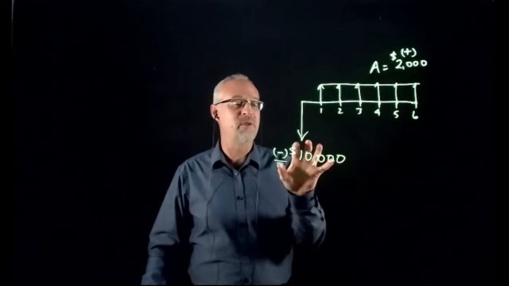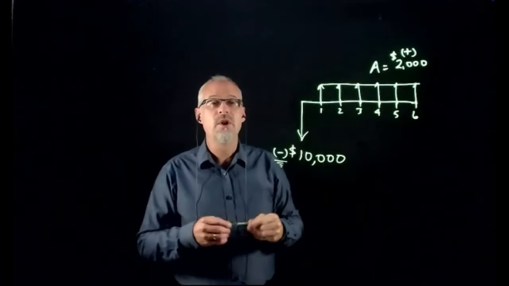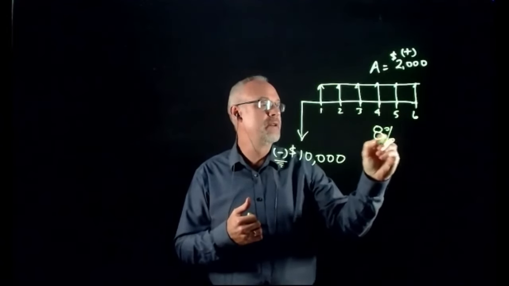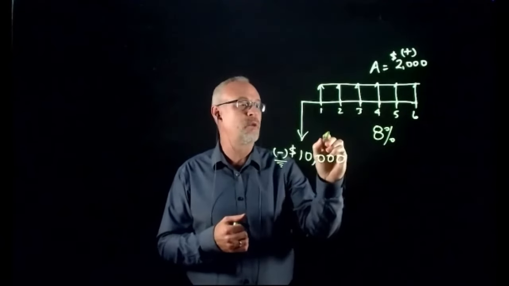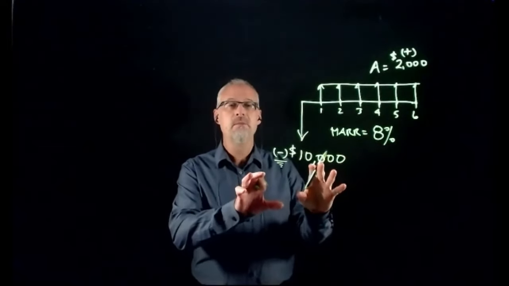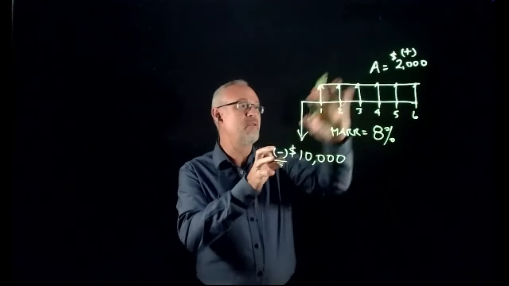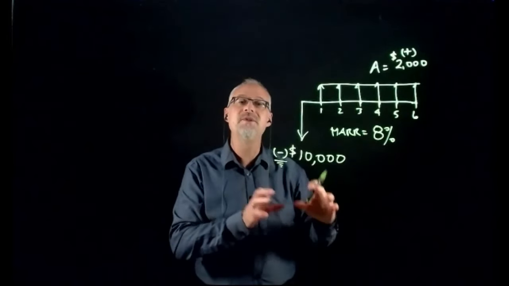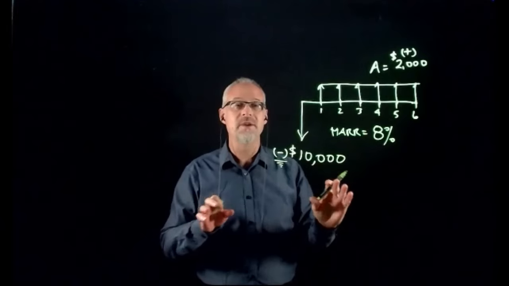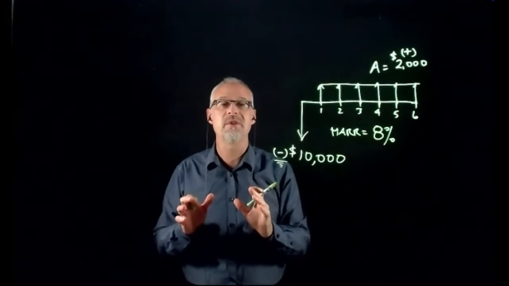If I'm investing 10,000 and then I'm receiving this cash flow, I don't know if that's a good investment or not. I need to know, what interest rate do I use to make this comparison? Let's say I have an interest rate of 8%, and I'll use the jargon from this chapter, which is the minimum attractive rate of return. Let's say my minimum attractive rate of return is 8%, meaning that any investment that I put my money into, I need to get an equivalent 8% return. The only way I can determine if this investment meets that criteria or not is to do the time value of money calculation. The calculation using present worth essentially takes all of the cash flows and uses 8% to bring them back to the present and tells me what the value is.